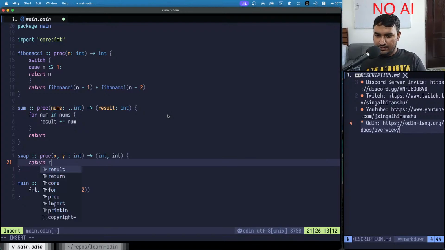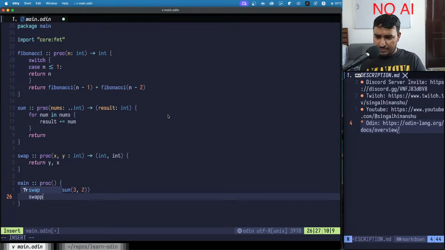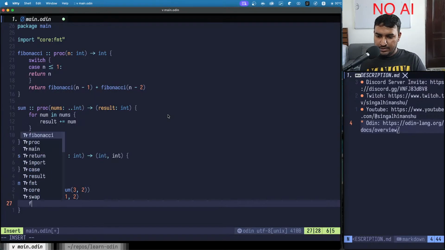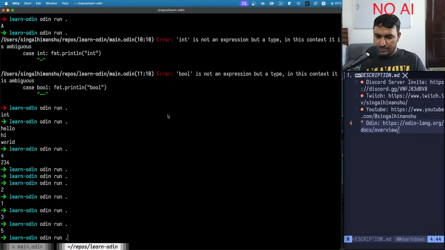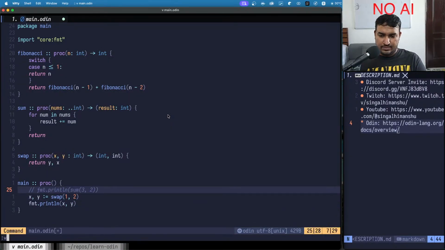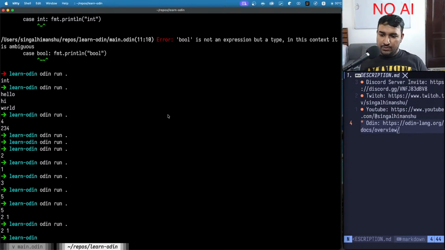So we'll return y comma x, and we say swap two numbers, 1 comma 2, x comma y, right? Yes, we get 2 comma 1 here. That's cool. That's pretty cool.